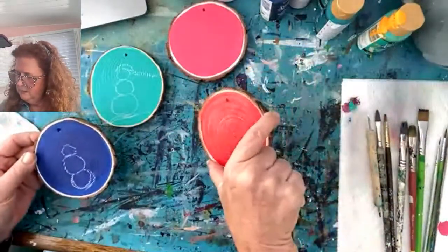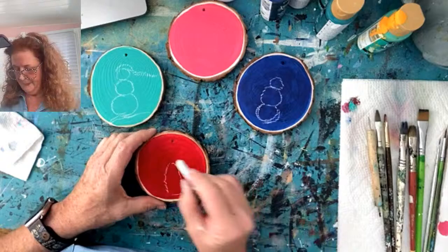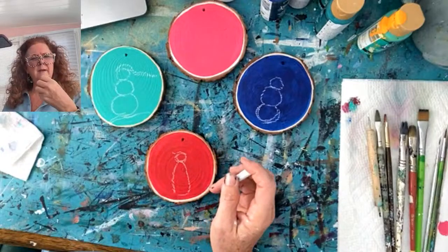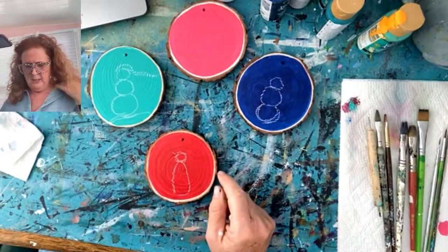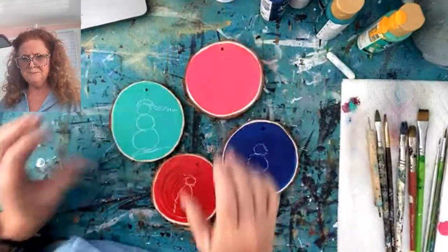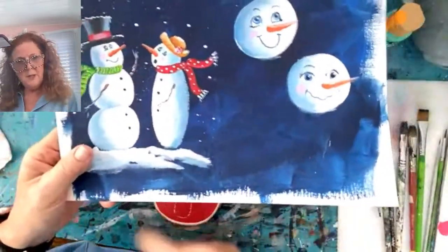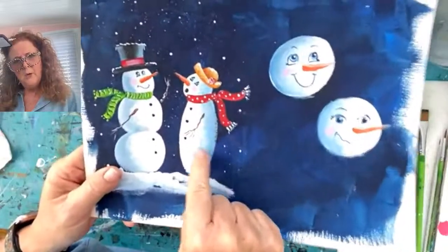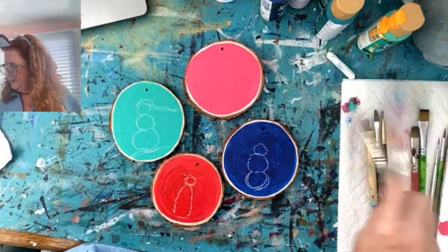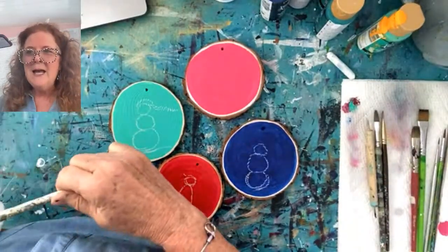Sometimes I just paint the body as more just like a shape with a little head. I always, most times, have them looking up — sometimes looking forward. There's the nose — the carrot nose is kind of wonky, but this guy I'm going to have looking up with a little top hat. Let's do four little ornaments. I always base coat my snowmen in a blue-gray — it gives me good coverage over these colors, then I'll highlight with white but leaving some of that blue showing, which forms shadows. I never start my snowmen in just white.